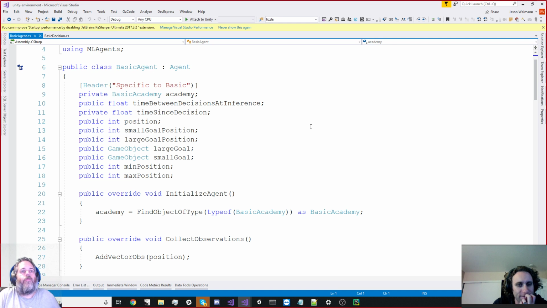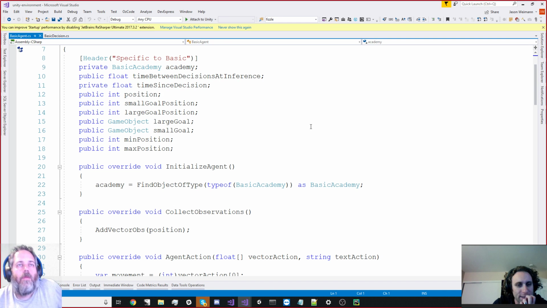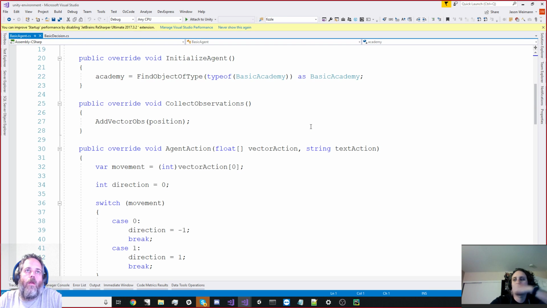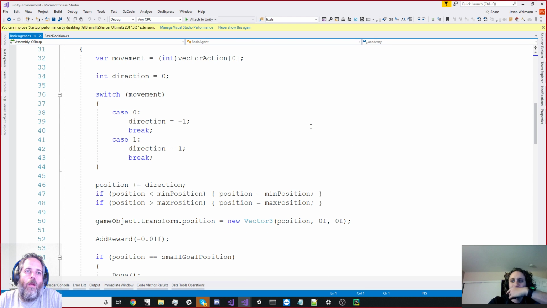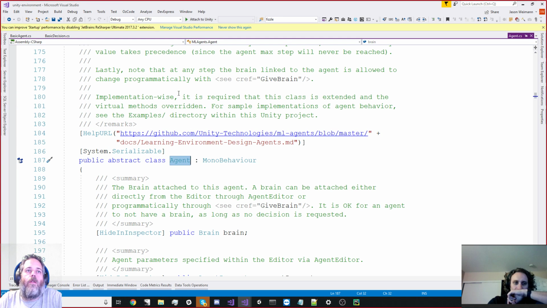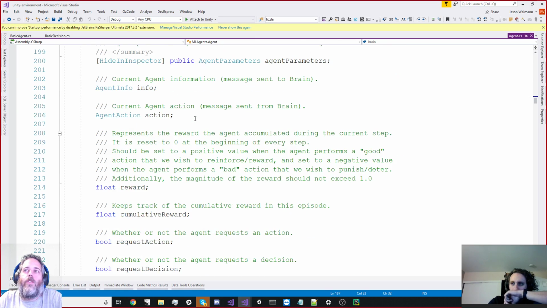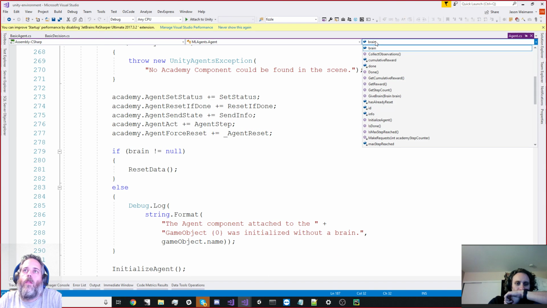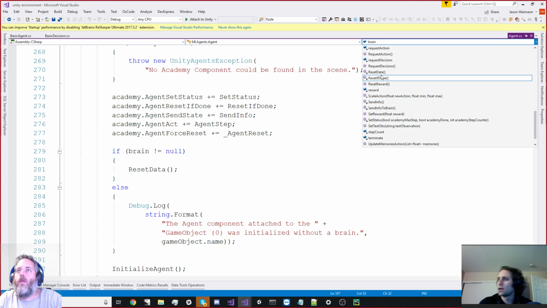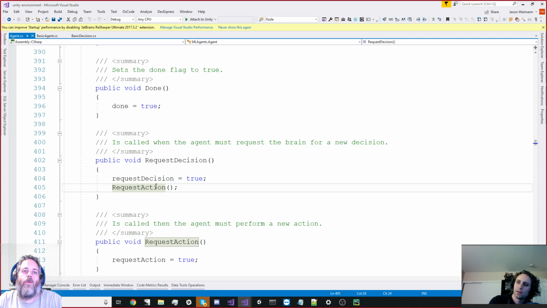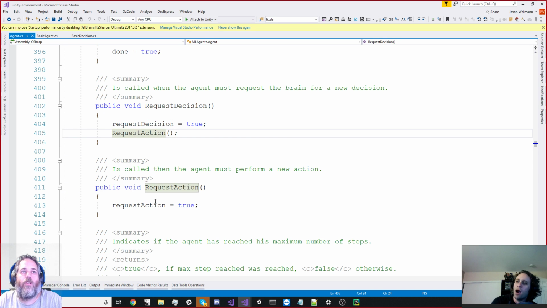Get is inference, request a decision. So it runs something called request decision, which I bet is part of the agent subclass or base class. If you go look at the inheritance at the top, you'll see that's pulling from agent. Yeah, let's check that out. Oh, we actually have the code for agent too. And then you said it was using which method in here? Request decision. Yeah, right there, up there. Okay. And request action, which just sets request action to true.